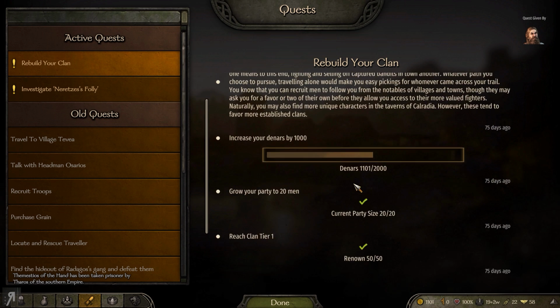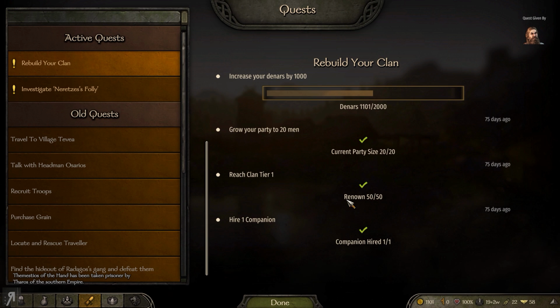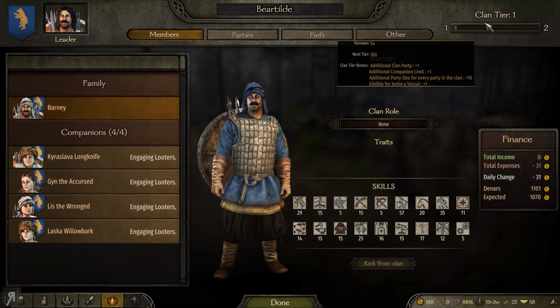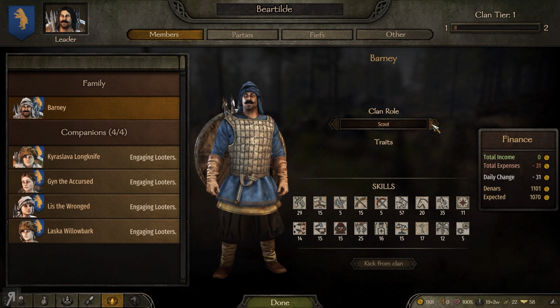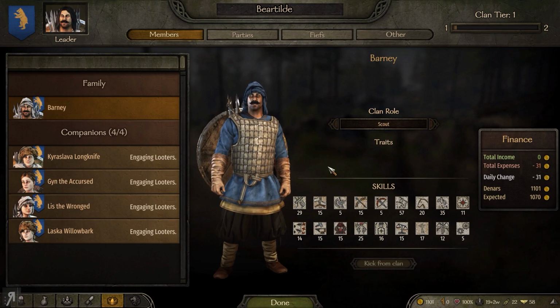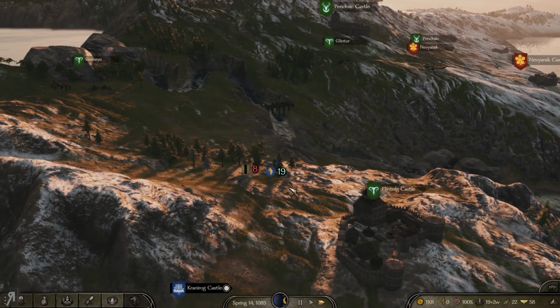Okay, so we have actually done this. I did actually have 2,000 dinars, and apparently that didn't happen, weirdly enough, even though I am actually clan tier 1, as you can see right here. Oh yeah, what role do you think I should be, by the way? We might have to select something. I guess we'll just select Scout or something like that. Anyway, let's try and engage these looters.